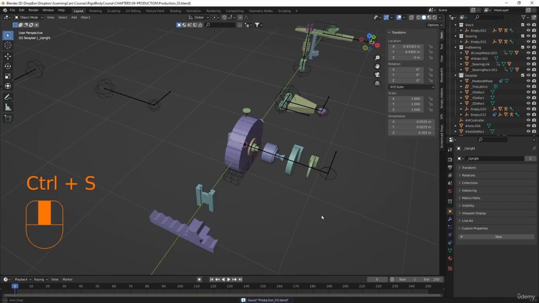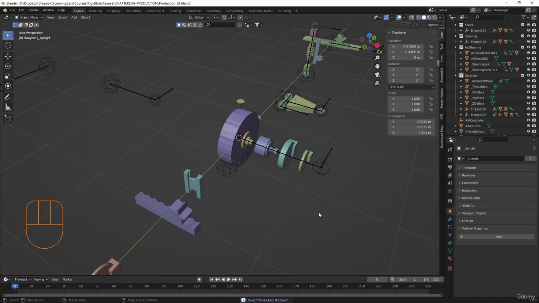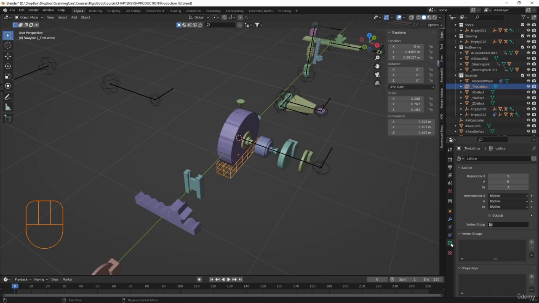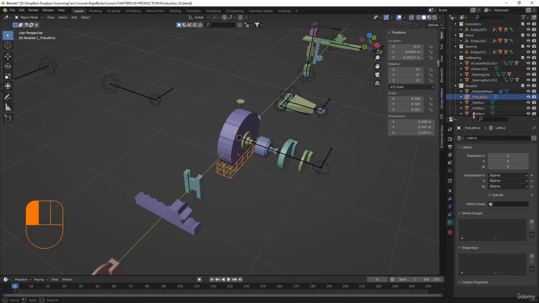All right, now we have a bunch of work to do to our lattice. It's going to be the shape keys and the drivers for the shape keys. So let's select our lattice and come down to the lattice properties panel. I'm going to collapse that and try and bring this down so we can see more of them. We're going to add the basis shape key. So there it is. Press plus once to get that. And then we need 6 more. 1, 2, 3, 4, 5, 6.